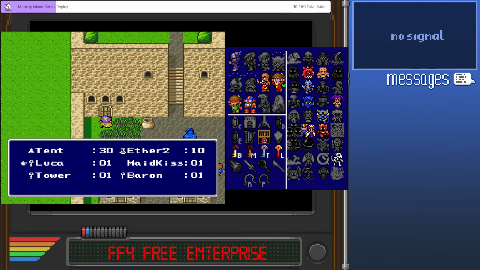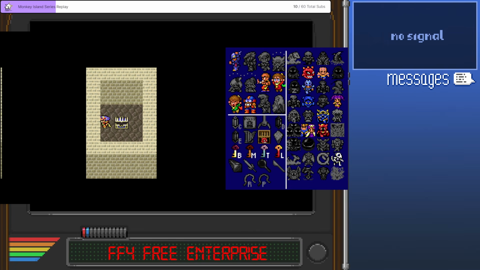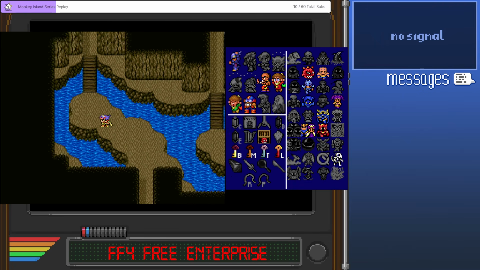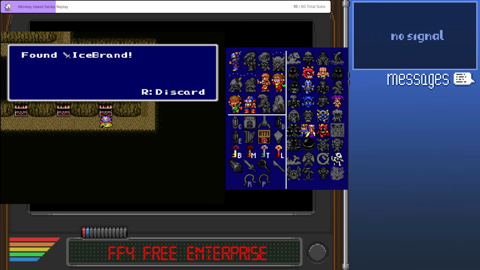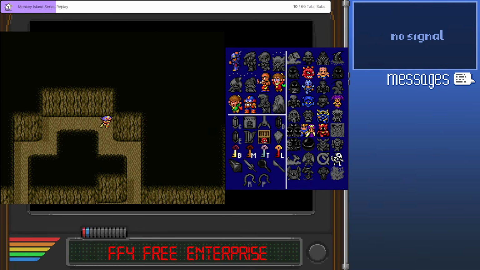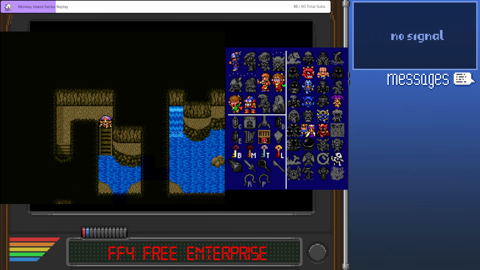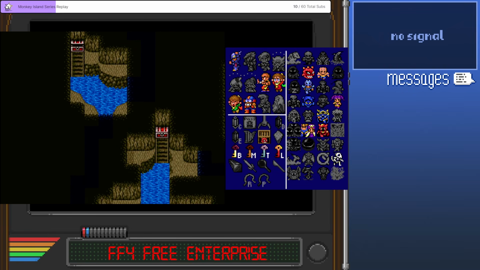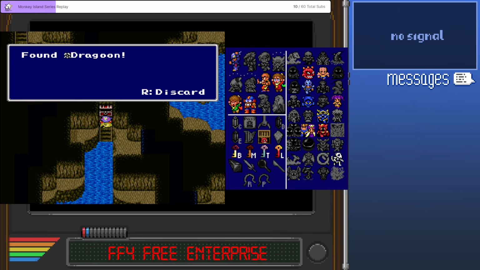Got some real good cane gear and no cane. I don't know if I'd even swap for cane at this point. Maybe I should just stick with the party I've got. Unihorn. Hourglass. Ice brand. Alright. A second Bahamut. I would probably swap somebody out for Rydia if we found one, a Dragoon armor.